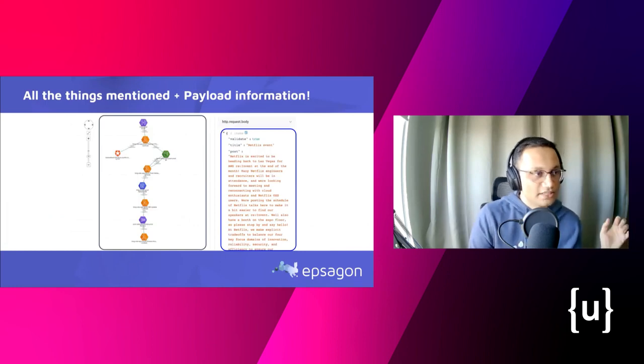On top of all this, as I mentioned before, the logic of the code has shifted from within a microservice to between the calls of microservices. So payload information has become really critical. If you can see the payload information, you can actually see what's been transferred from one microservice to the other.